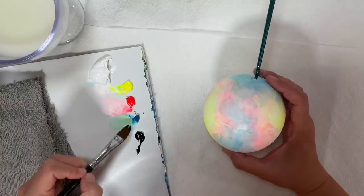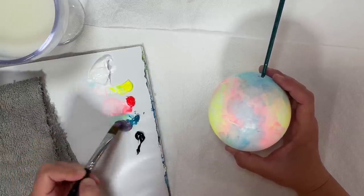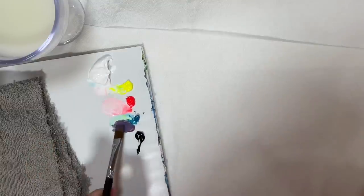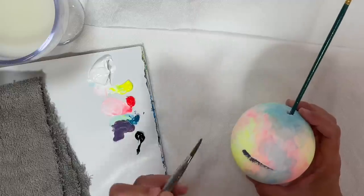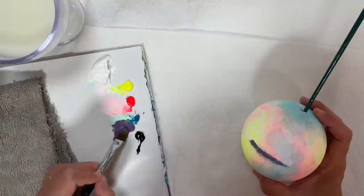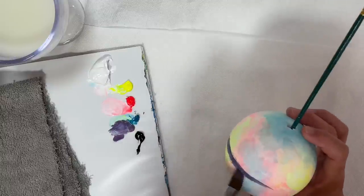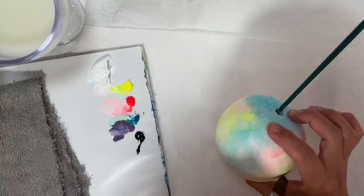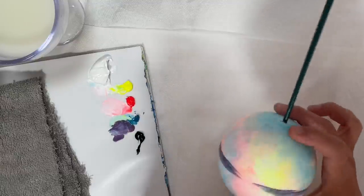And what I wanna do is take a little bit of my blue and a little bit of red, and I'm gonna mix them up there. And we'll get a smoky plum color. And I'm gonna start applying a horizon line. Use just a little bit of water to help pull that out. I'm gonna leave a little bit of a space on either side in between so that we have an opening for our river to flow through or our creek.